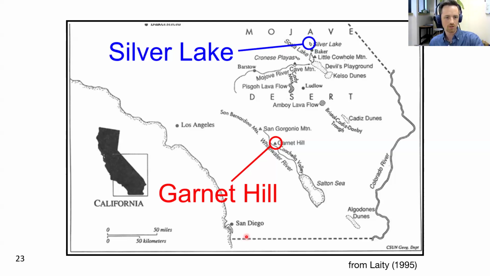So I called Julie Laney during COVID lockdown. I was wanting to go out into the field, but I didn't know where to go. So I said, I need to find a place that has ventifacts that are crystalline bedrock, because we want something that's difficult to measure with conventional techniques. It needs to be felsic enough that I can find quartz and feldspar, and I have to be able to drive there. She said, okay, well, here are two good sites to go to. So Garnet Hill is one, and here's Silver Lake.